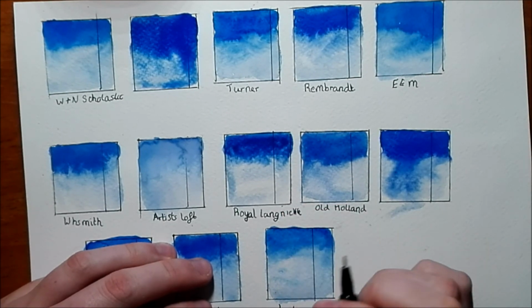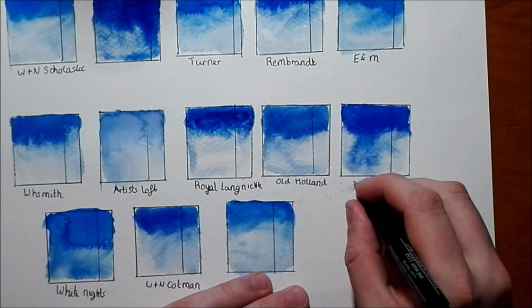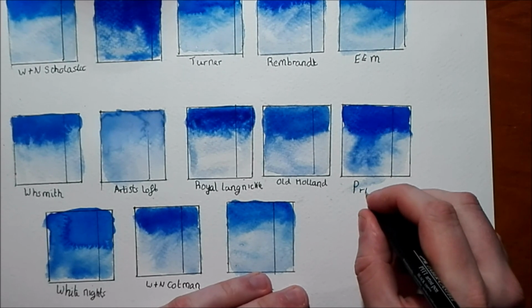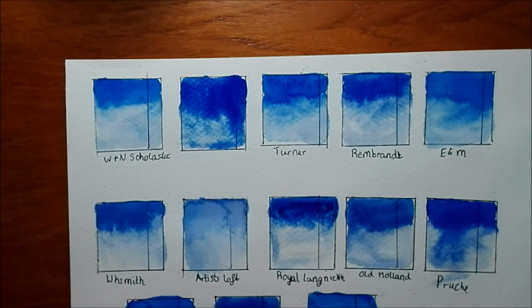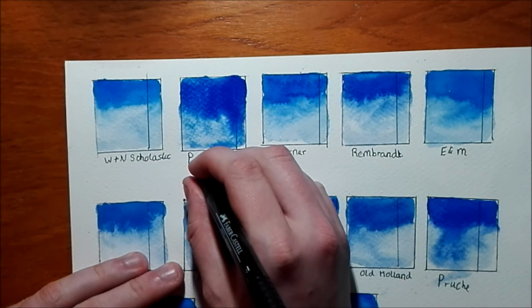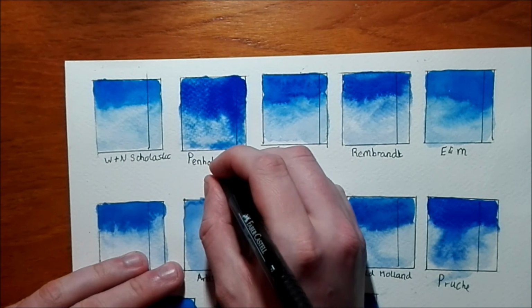And the last two are both handmade. Coming in at second place is Ebolt's Pruche Ultramarine Blue, and the number one is my own handmade one. The only difference really between the two is that mine granulates slightly more. In terms of hue, they're both pretty much the same colour. So mine is a little bit stronger granulating. It's down to the individual and personal preference which one you would prefer.